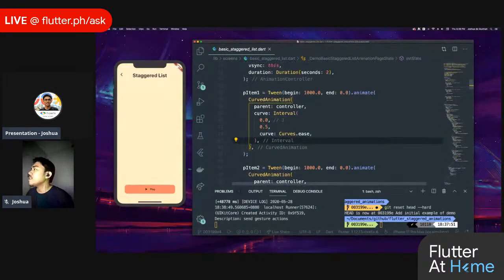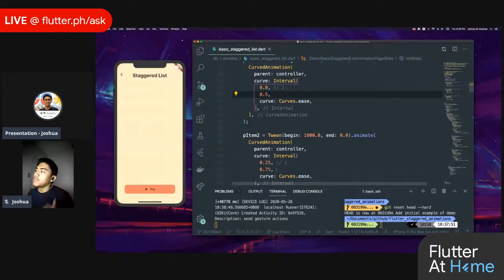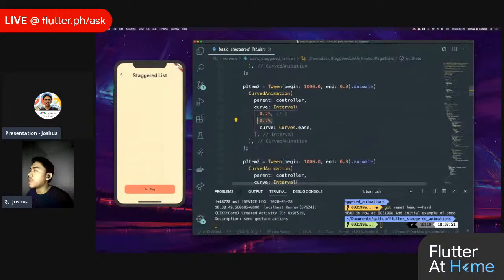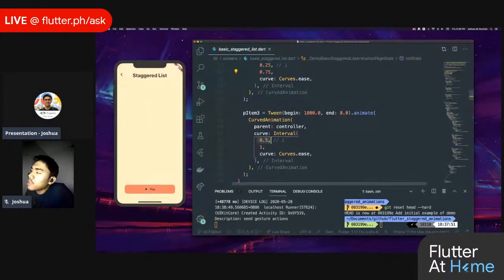And as you can see here, each of these animation objects has their interval. This ends at 50% of the animation. This starts at 25% of the animation and ends at 75% of the animation. Last but not the least is we have the third item, starting at 50% of the animation and ending when the animation has actually ended.